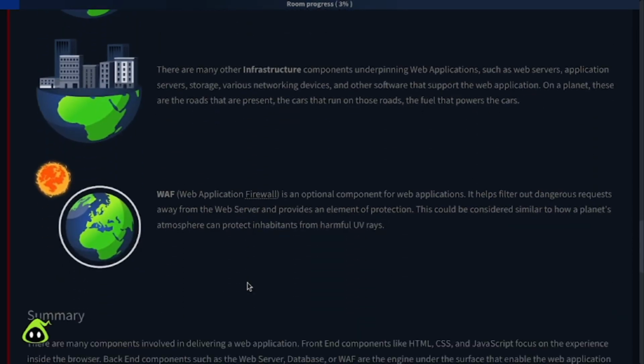And then we have the web application firewall, which is basically a security guard that filters for dangerous persons or dangerous requests in our web application, and it does so to prevent malicious persons from getting hold of the web application and using it for harmful purposes. In our planet analogy, it can be seen as protecting inhabitants from harmful ultraviolet rays. A really nice example as well.